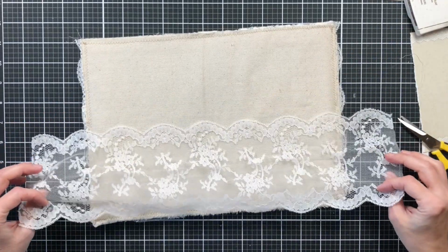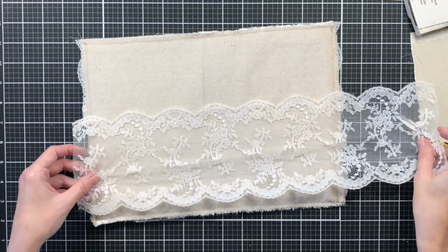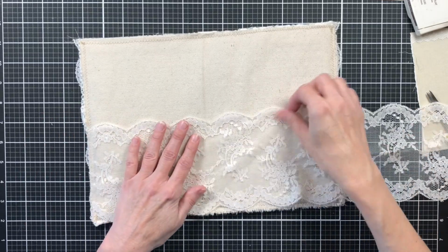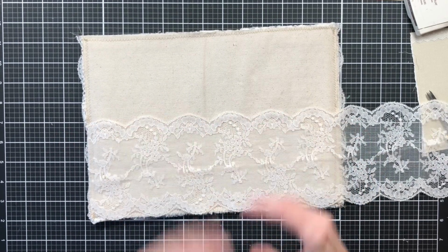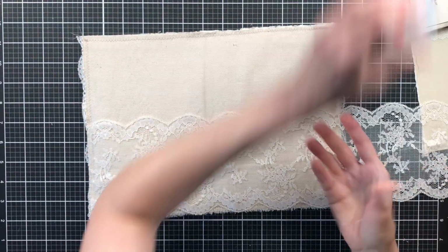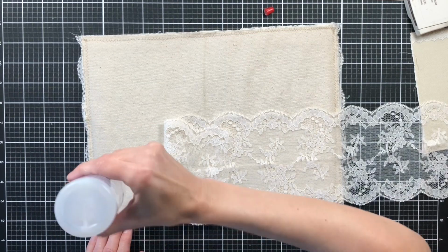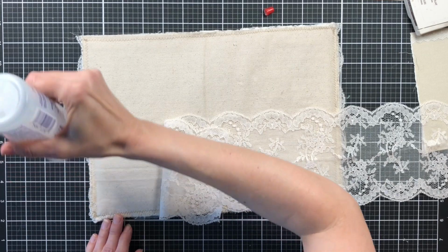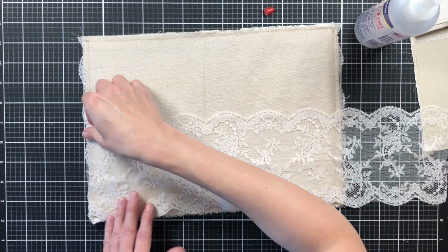It's not like anything's going to get lost down in it. So we're going to find the correct side again. I think this is the correct side, and then I don't think there's a direction, so I think I'm just going to do it like this. And I'm going to glue the pocket down. And I probably should have sewed this pocket in, but I think that's going to be okay. It's going to be sewed here, it just won't be sewed on the sides. That'll be alright. I think this glue will hold it just fine. I could always go back and hand stitch it if I think it's not. I can just hand stitch it to the edge here, and I may do that.